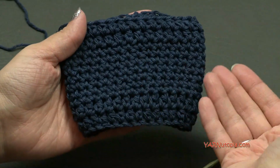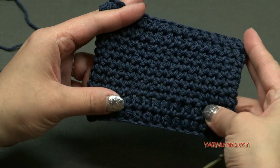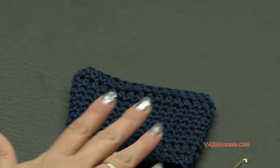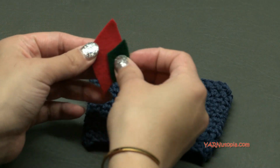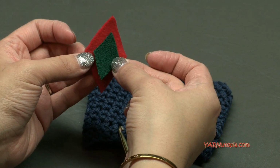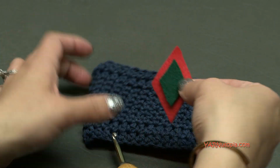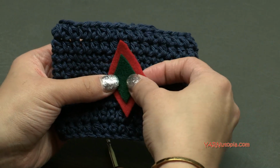Now you can have just a plain cup cozy like this. This is nice, very basic, but what I want to do is cut out pieces of felt and attach them. So you can take whatever colors you want, and I just cut out small diamonds and big diamonds, and we're just overlapping them like this, okay? And then we're going to attach them to our piece like this, okay?